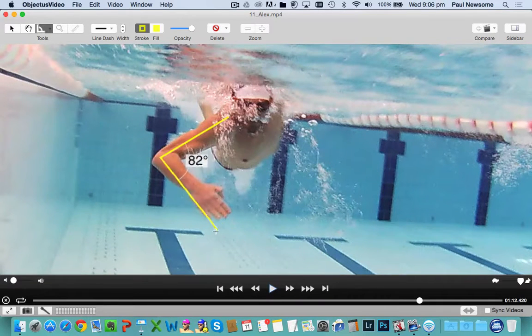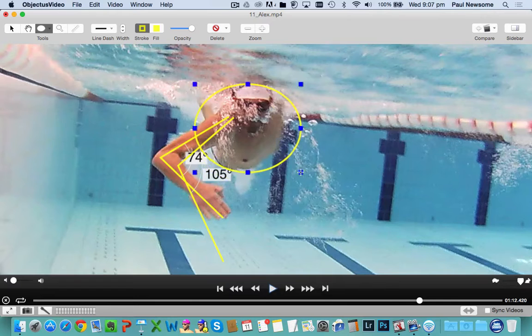74 degrees — it needs to be about 100 to 120. Why is this an issue? We mentioned with Sarah and Becky's stroke that they both have strong leg kicks and their arm pull-through tends to be quite straight. On the converse side, if we bend the elbow too much, and the body's cutting this hole through the water, all the water around that area is actually being disturbed. If your hand is pulling too close towards that disturbed zone, you're essentially pulling through disturbed water. Getting you to reach a little bit deeper will actually open out the armpit, get you utilising the pecs and the lats a little bit better, to press the water back behind you.